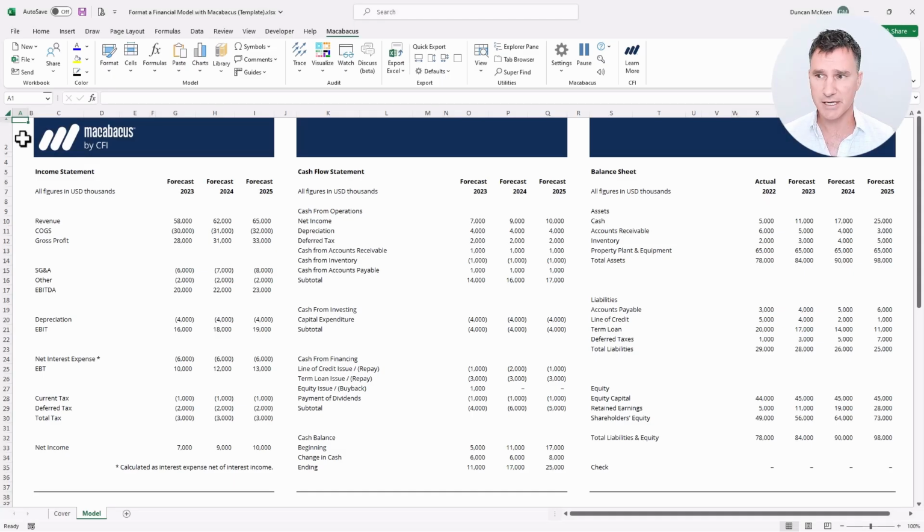So let's use some borders here to make some line items really stand out. When we think about the income statement, we're often focused on the bottom line. So we'll want net income to really stand out prominently on this financial model. With the cash flow statement, we're obviously interested in cash flows. In particular, we might want to highlight the ending cash balance. Finally, for the balance sheet, we're probably focused on total liabilities and equity to make sure that that matches up here with the total assets.